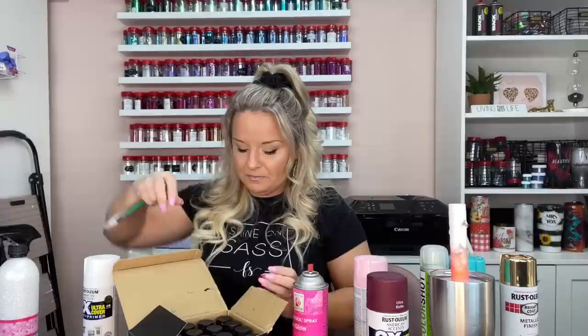You might need to do a couple coats, particularly if you're using a more translucent glitter where the color below is really important, because you'll be able to see through the glitter. So you'll definitely want a nice even coverage of paint for your base coat with those more see-through colors. I rarely use acrylic colors for base coating, just because I am able to spray paint where I'm at, and I just really prefer spray paint.